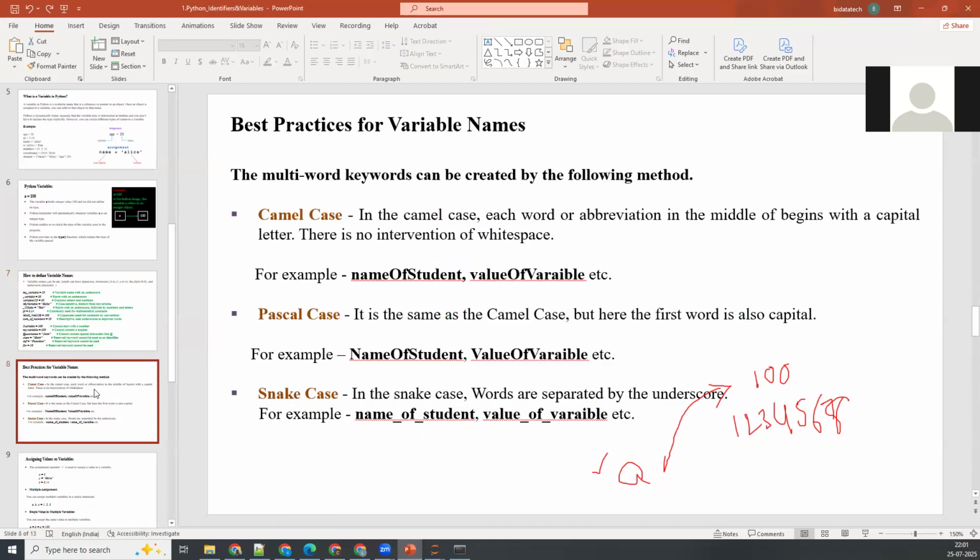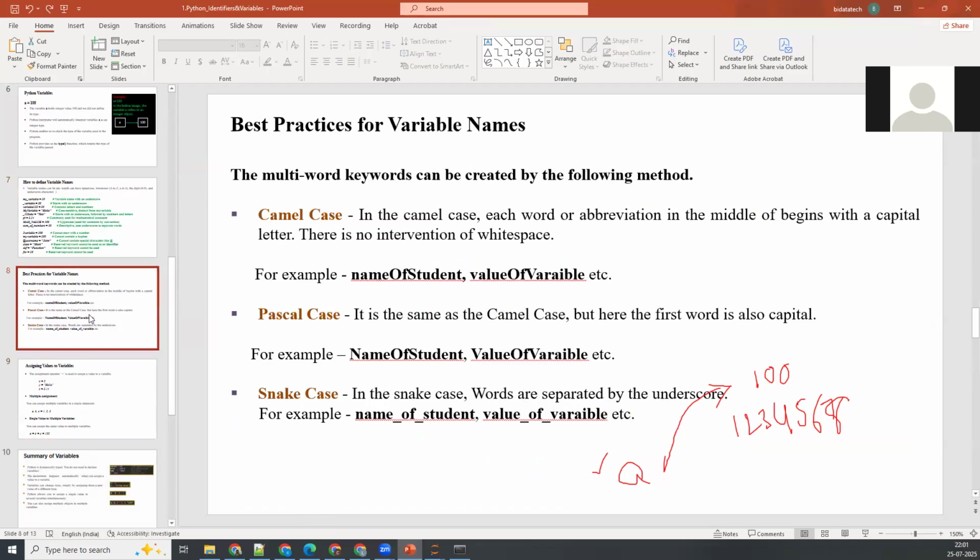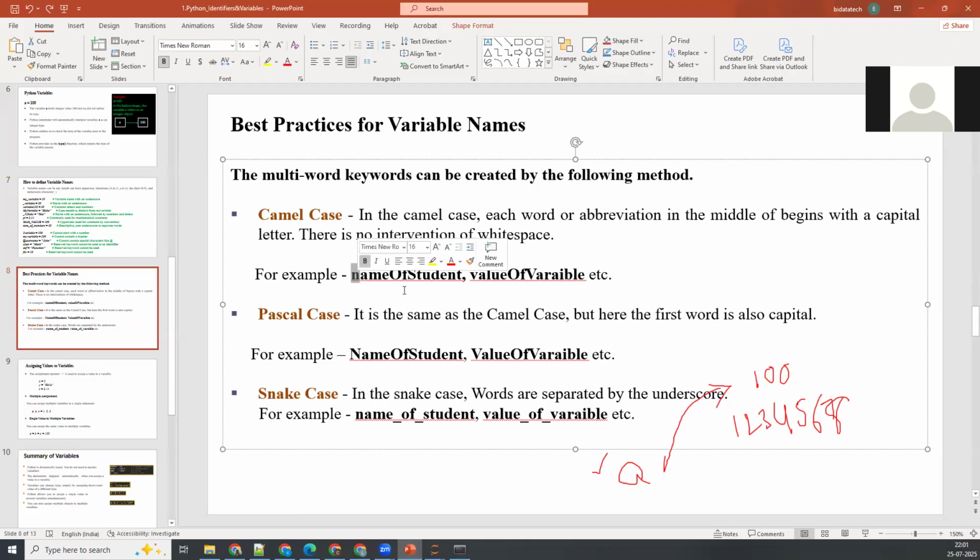Okay. And the last but one in the variables. Generally, you can represent these variables, function names, module names, or package names, all those things actually, either in camel case, Pascal case, or snake case. You might have heard about these cases. Camel case is nothing but the first letter of the first word starts with lowercase, and after that every word's first letter starts with uppercase. This is what we call a camel case.